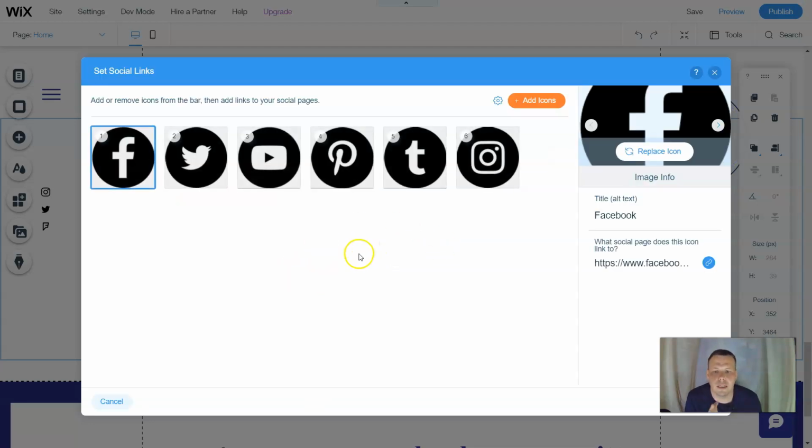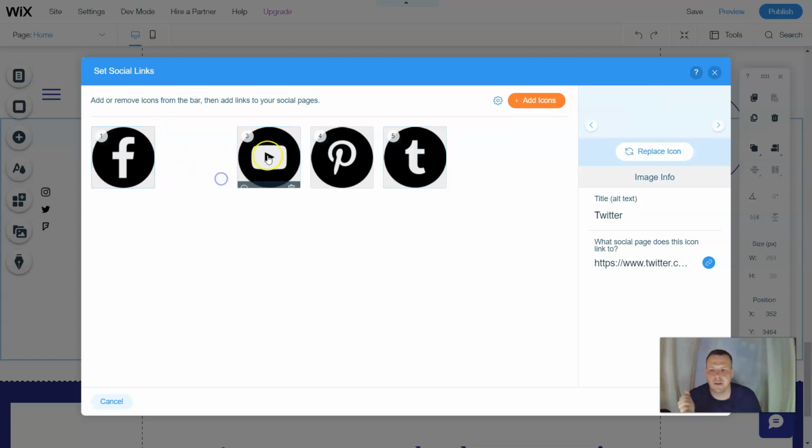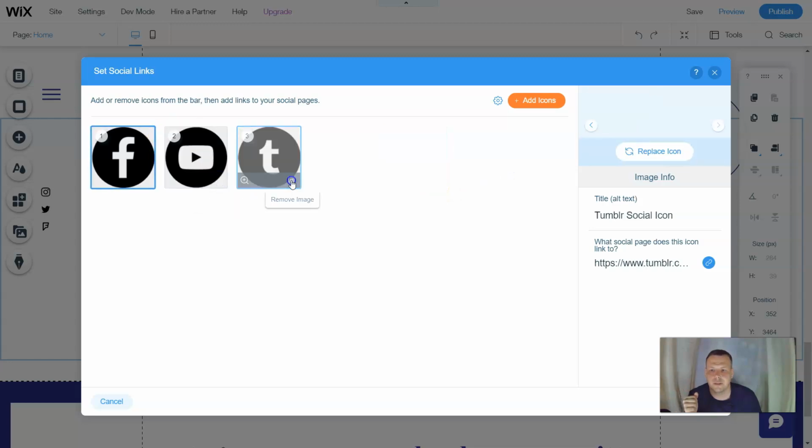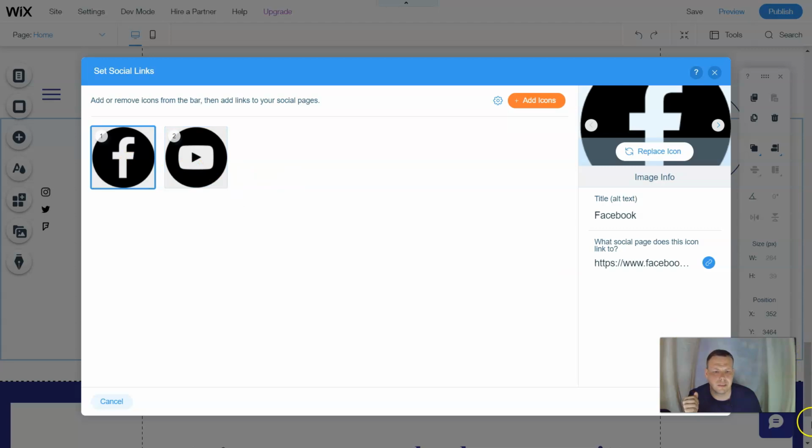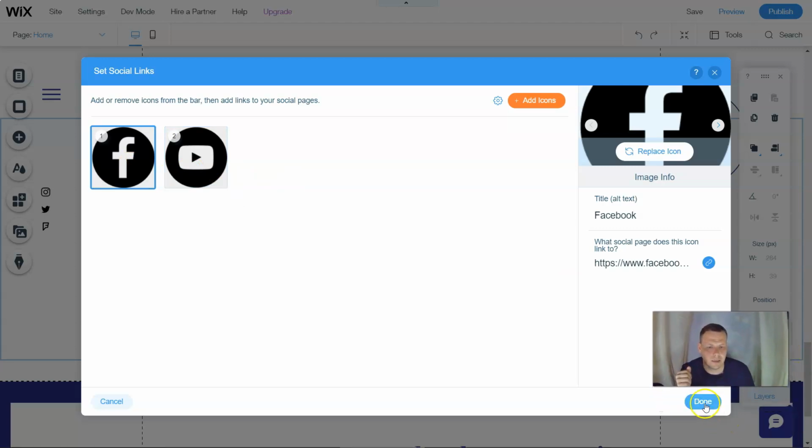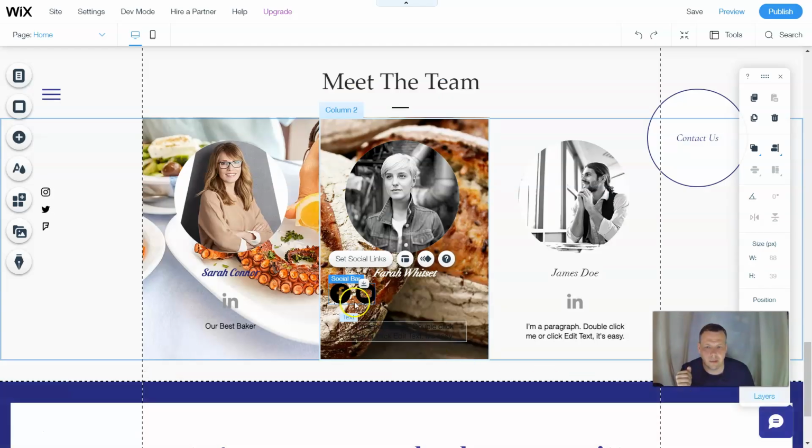Alright, now, set social links. Here they only had one selected. Now you're probably like, how did they just get one? Well, just like this, because that's the Instagram she had. I'm going to leave just Facebook. Alright, so delete these, just to show you one, or we can leave two. Alright, let's leave two. Alright, and done. There you go, and I can drag and drop. The same as you see just the Instagram, you can take one or add more as well for each individual.